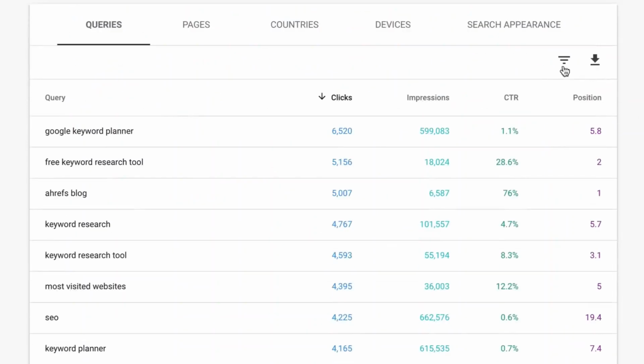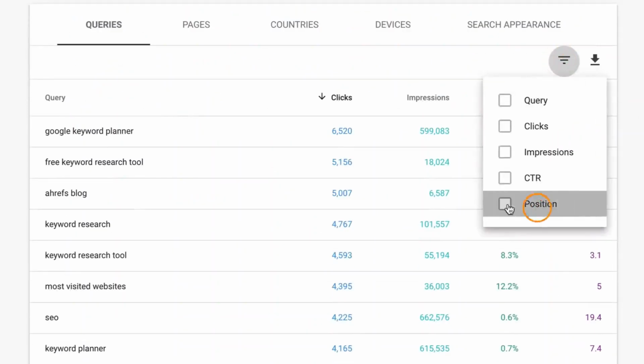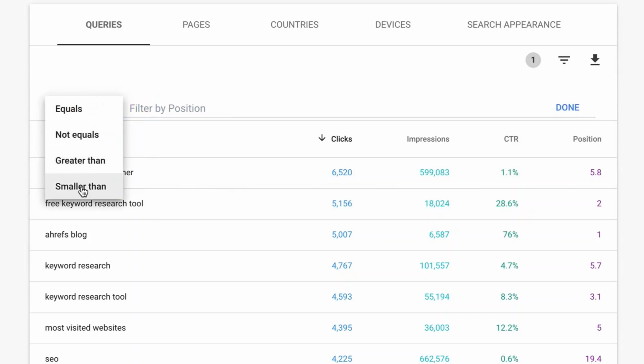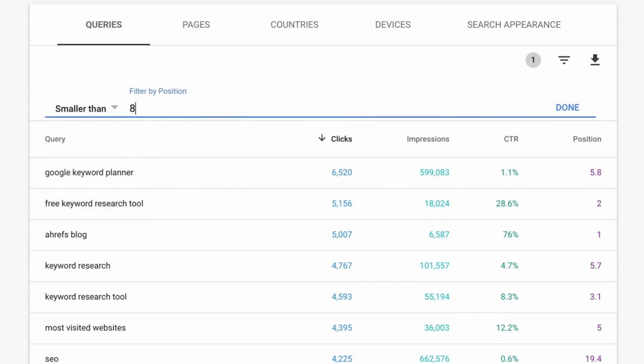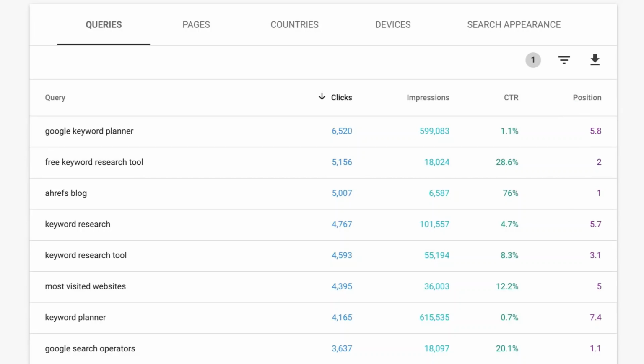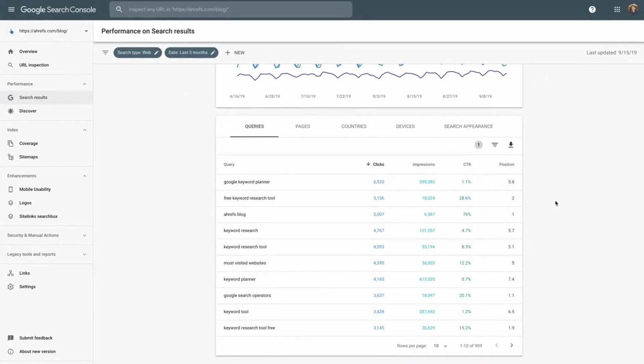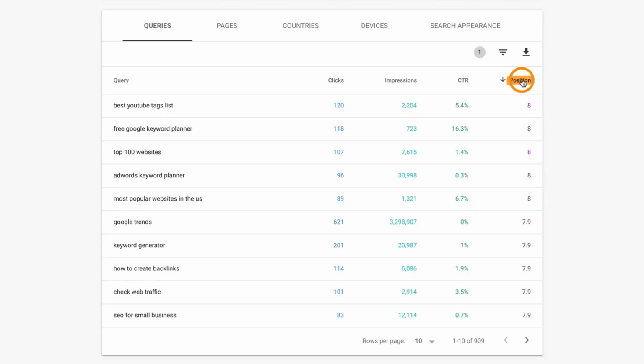Next, scroll down to the table and set a positions filter to show pages that have an average ranking position of less than 8.1. Reason being, it's easier to move from position 8 to the top 2 since you'll get more exposure than the absolute bottom of page 1. Now, one limitation to Search Console is that they don't let you set a positions range. So we'll just sort the table by position in descending order and start skimming through the keywords for queries we may want to optimize our pages for.